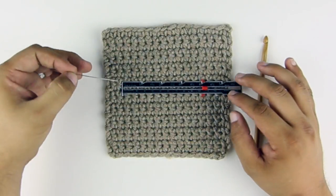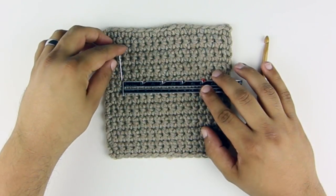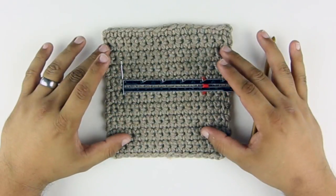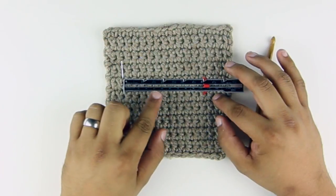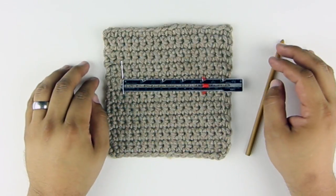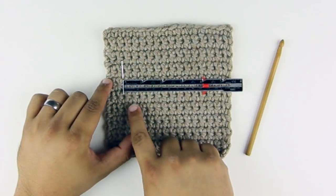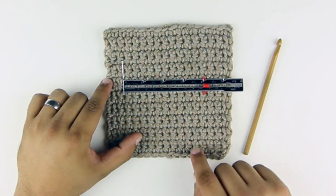To begin, you're going to place the needle right where the end of a stitch is, at the beginning of your ruler's edge. Most times when you are measuring gauge, you're going to be measuring 4 inches worth of stitches, and then you'll divide the total number of stitches by 4 — that will give you your stitches per inch. You're going to want to measure both horizontally and vertically. The horizontal measurement gives you your stitch gauge, and the vertical measurement gives you your row gauge.